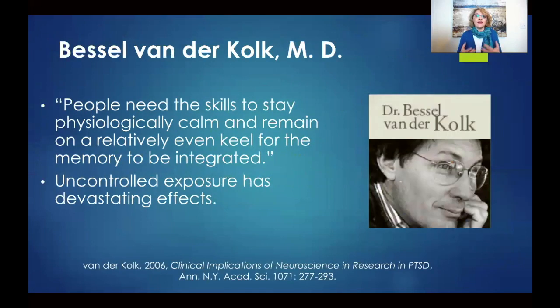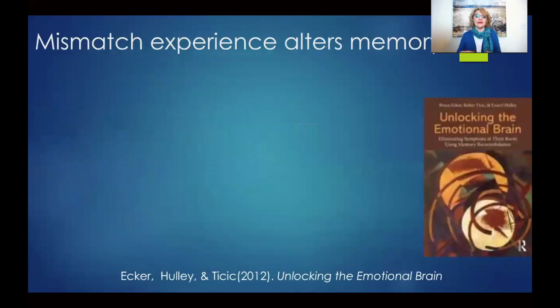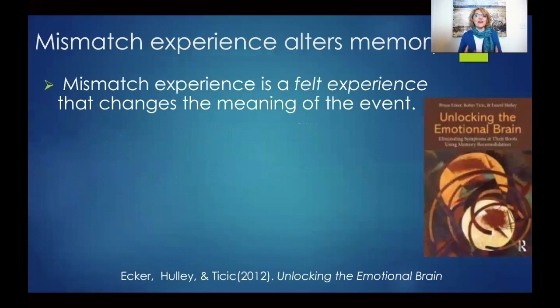Bessel van der Kolk found when he was doing exposure therapy at the VA that what was required is that we calm the client down and get their nervous system in a more neutral place before reviewing traumatic memories. Otherwise, all of that adrenaline would just cause the memory to be stored in two different networks. But what we found with memory reconsolidation is that you have to do more than just calm your client down. You have to create what's called a mismatch experience. A mismatch experience is a felt experience that changes the meaning of the entire event, not just the triggers.